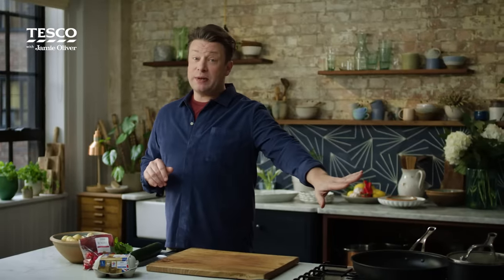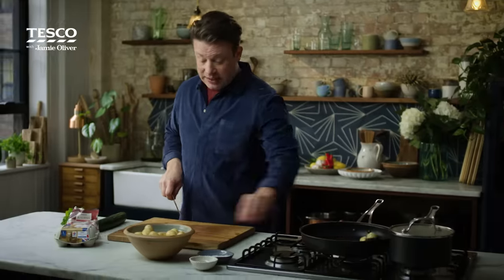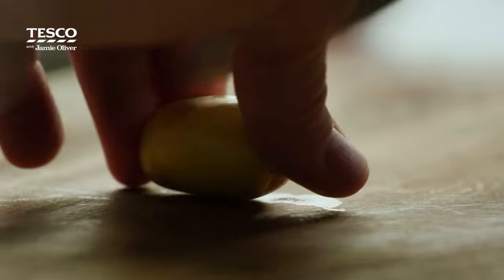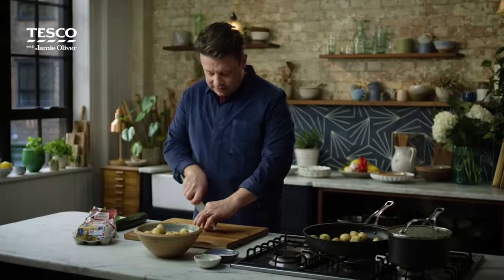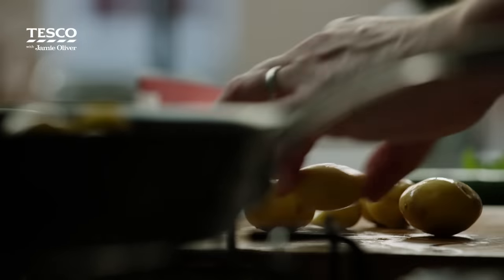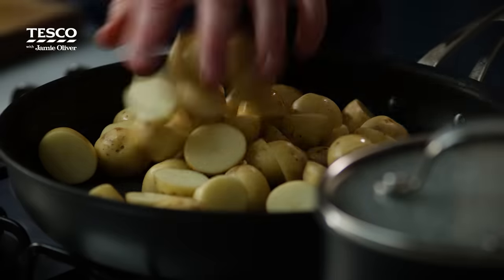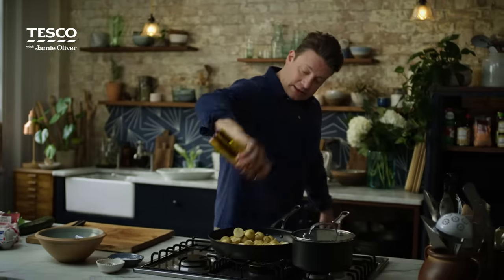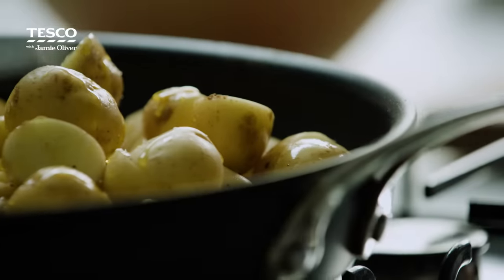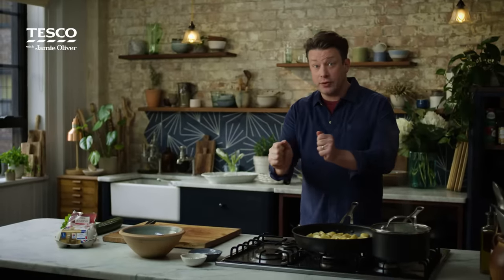All of this is going to happen in two pans — we're not even going to turn the oven on. I've got a kilo of lovely new potatoes here. By cutting them in half we're going to speed up the cooking time; they take about 15 to 20 minutes. I like cooking the potatoes this way because you get a gorgeous crispy outside and a nice soft inside — you can flavour them with different herbs if you want. This will be enough for four people or more. Into the pan with some salt, pepper and a little olive oil, get all the potatoes in one layer and cook on a medium-high heat to give a nice colour and cook them through.